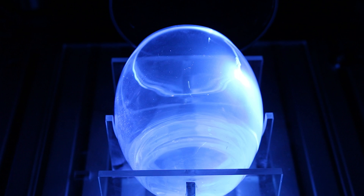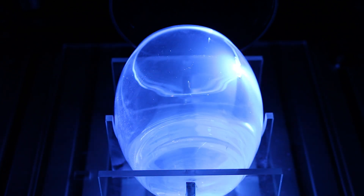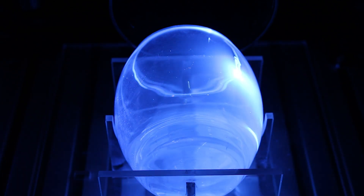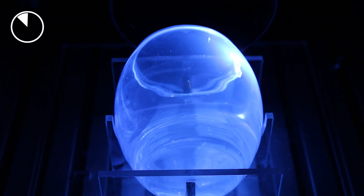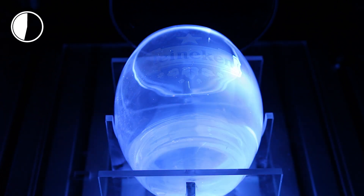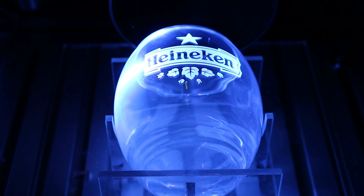What's 3D beam delivery? Well, imagine shining a torch on a wall. Up close, you get a perfect spot. Move back or change the angle, the spot gets bigger and loses focus. A standard 2D laser has the same issue with engraving curved objects, but our 3D system fixes that. You simply upload your 3D file, map your graphics in the software, and it will adjust the focus for consistent marking on curves and complex shapes.